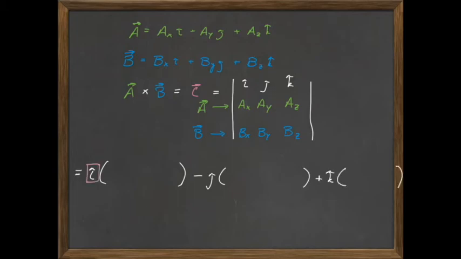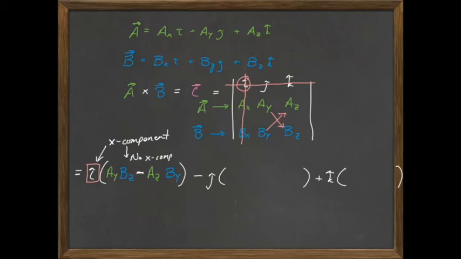So if we're going to start with the i component, notice what I do. I basically cross out the i column and row. And when you ignore those, you see 4 terms that are left. And what I do is I cross multiply them. I do AY times BZ. Then I subtract, crossing the other way, BY times AZ. Now what's interesting is you'll notice we're looking for the x component of our cross product, and there's not a single x component in the work that's done for it. So that's kind of how you know you're doing it right.